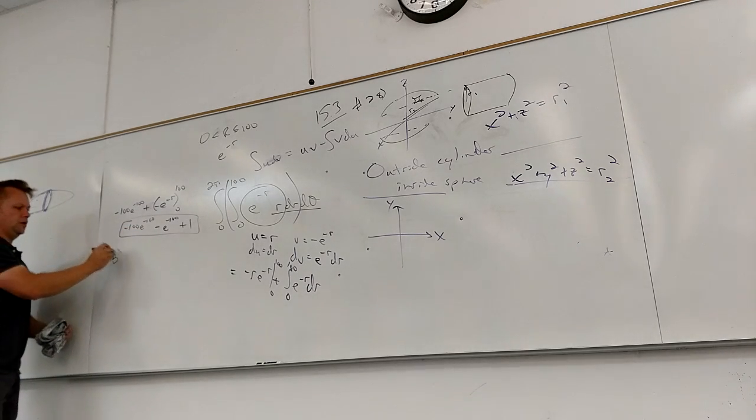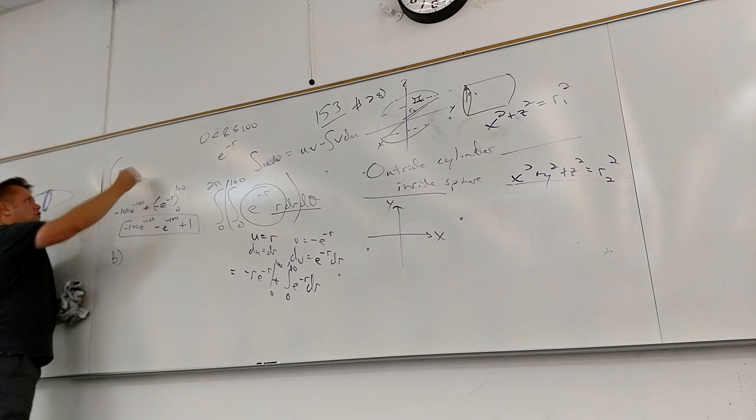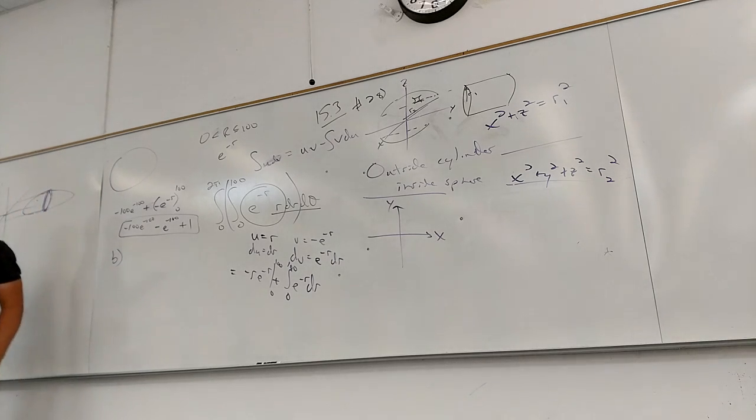And then how do you do part B? Did anybody get part B? We know the total amount of water supplied per hour. So now I just want to know the average per hour per square foot. Here's my region. Yeah, just got to know the area of my region, right? And then divide by it.